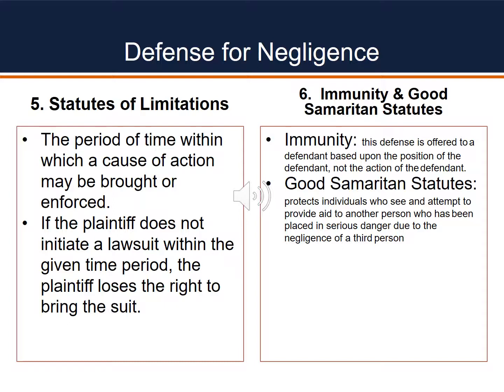Also, we have the Good Samaritan statutes. This protects individuals who seek to render aid to those in distress. So, for example, if you are on the street and you see someone in distress and you render aid to the best possible way that you can, you're protected from potentially harming that individual by the Good Samaritan statute. This is put into place to ensure we indeed do render aid and do help those who might be in need.